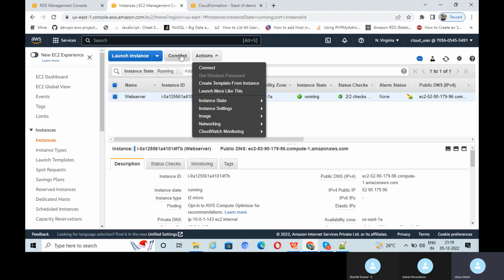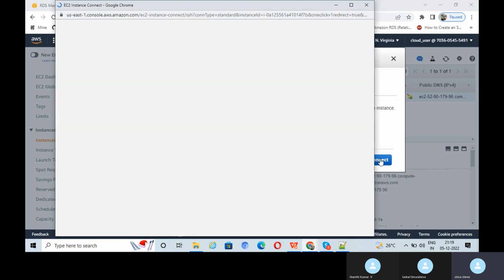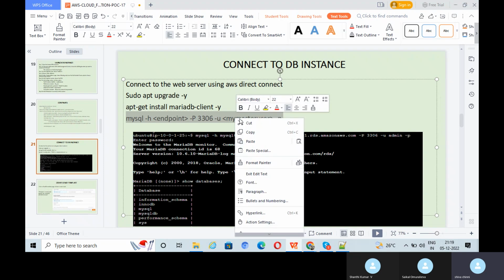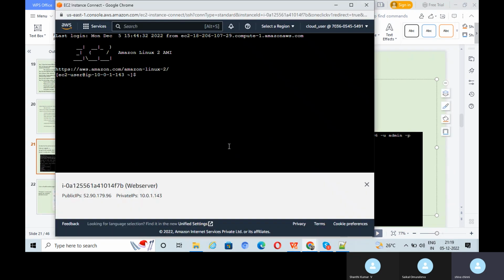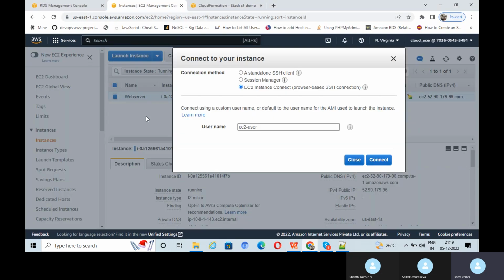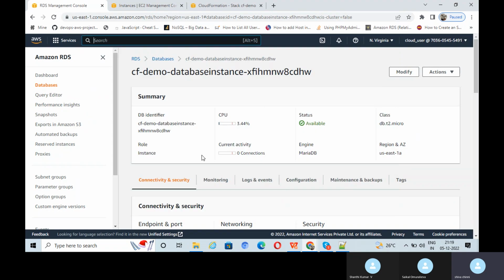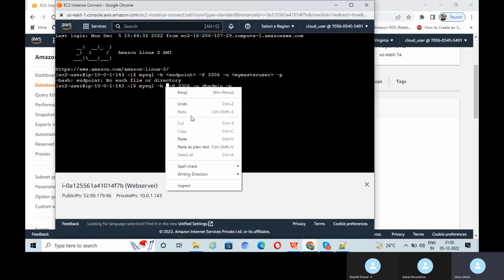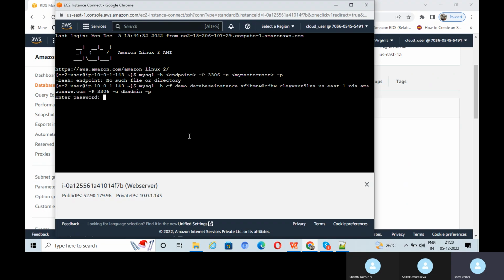Now you can copy this command, enter the username, and enter the password.